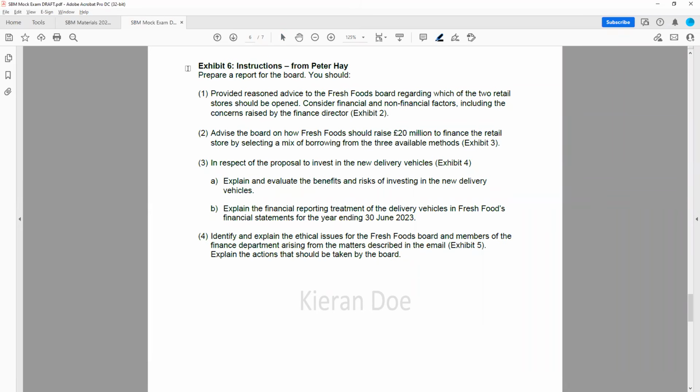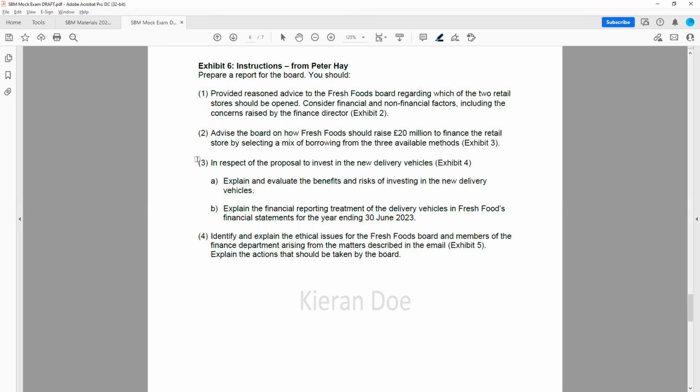So you can see here for question one, which was worth 55 marks, there's actually 4 subparts to it. So you can break it down and look at these as though they're individual questions. Yes, of course, they are on the same business in the same scenario, but the requirements are actually quite different. And we see the same types of requirement in every SBM exam.